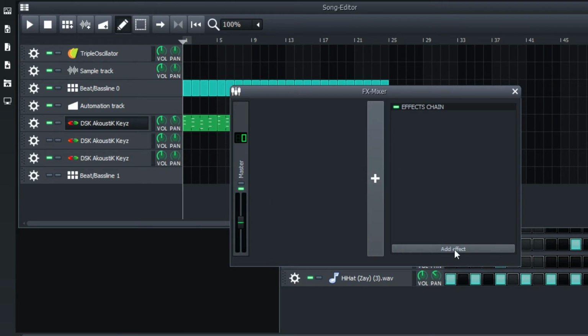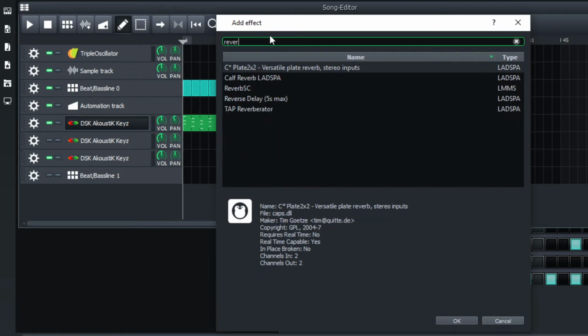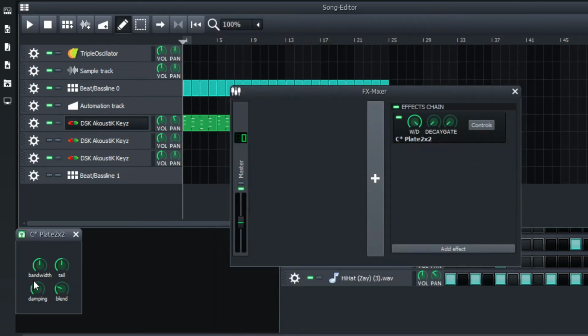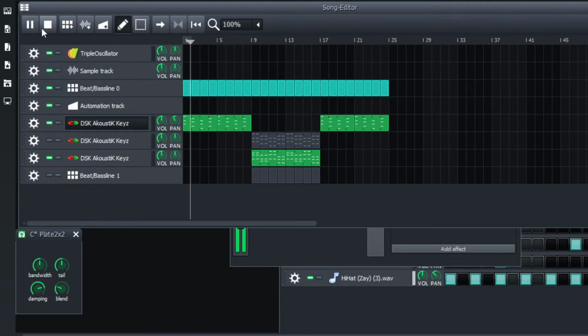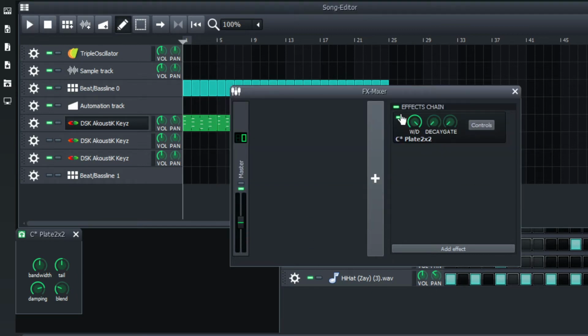So in other words, let's say I put some reverb on here, and I'm going to make it really damp, which just makes it sound really reverberant. It's going to affect all my instruments. See, it sounds like we're in a locker room or something that has puddles everywhere. So yeah, you don't usually want that.